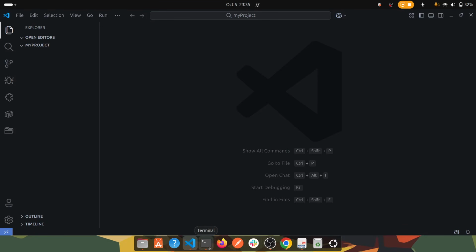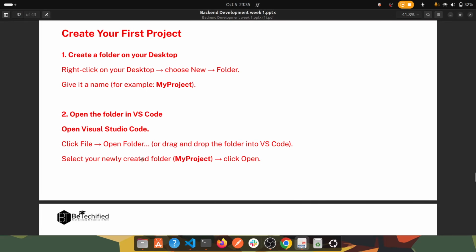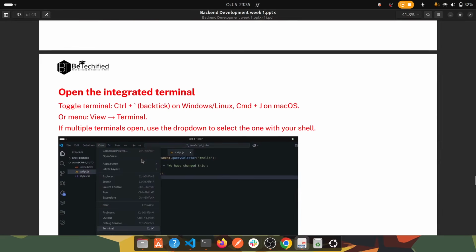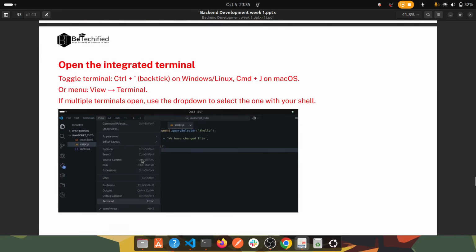Now what are we going to do when you have successfully done that? You can also open the integrated terminal, just like I've said. You can use Command or Control plus backtick.